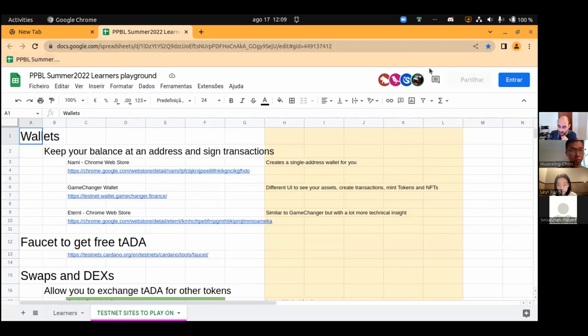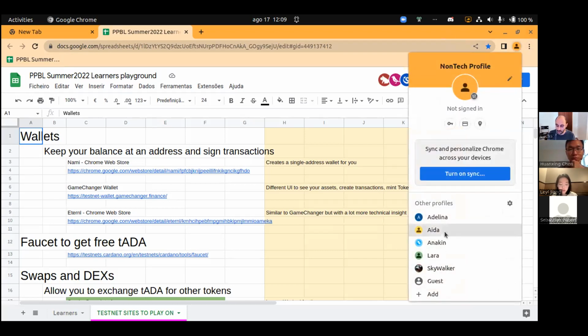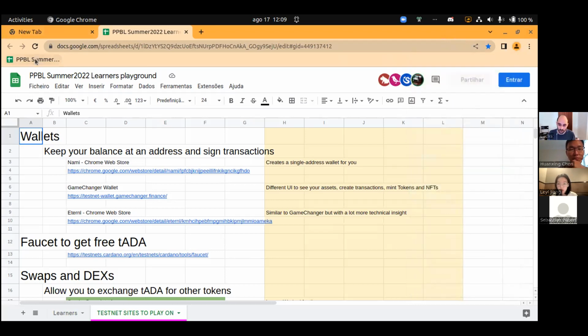So the goal of this session is also that after you can have your own environment where you can sandbox and play around safely. So you'll always have the possibility to come to your browser and toggle between your profiles. And that's why I wanted you to have your favorites here so you can come back and follow up on what we're doing. So from now on, your window should be almost exactly the one I'm sharing with you.